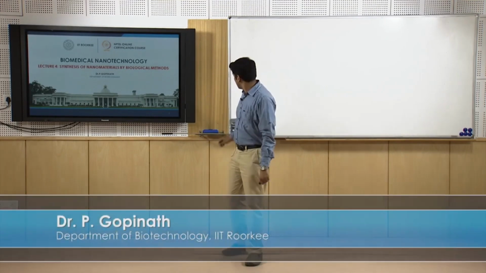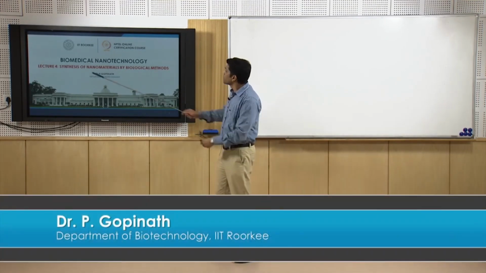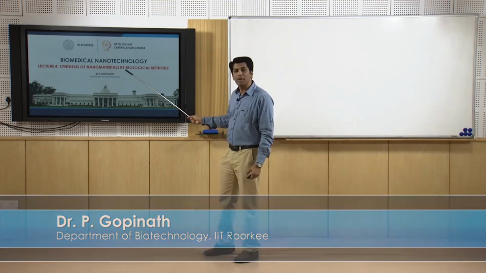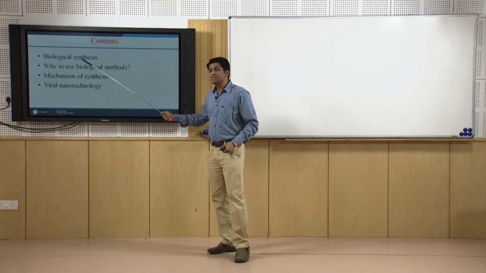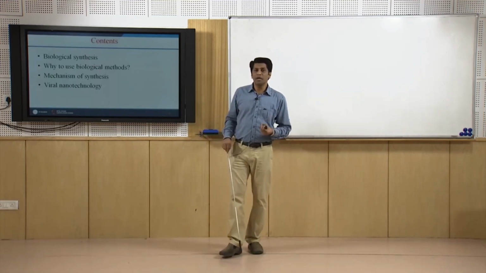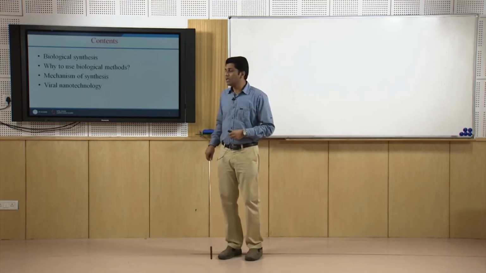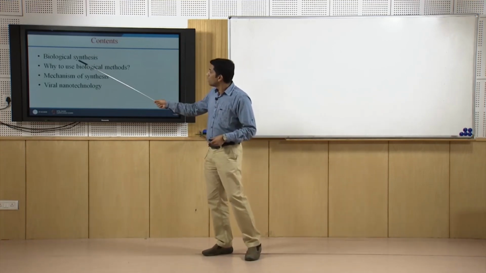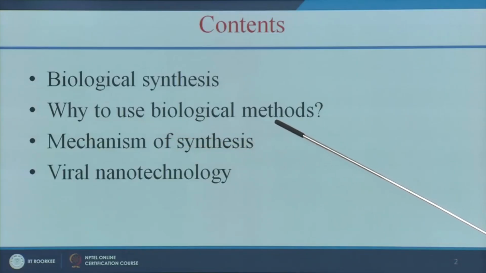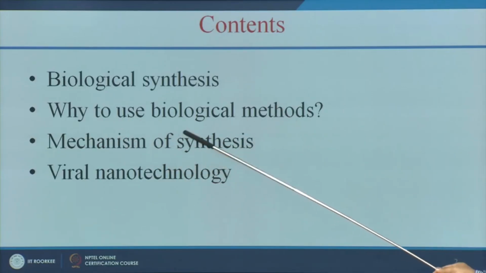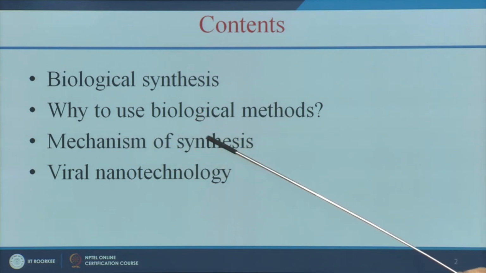Hello everyone, today we are going to see the fourth lecture of this course. The title of today's lecture is Synthesis of Nanomaterials by Biological Methods. In the previous lecture we have seen how to synthesize nanoparticles by physical and chemical methods, and in this lecture we are going to learn how to synthesize nanoparticles by biological methods, and also why we have to use biological methods, what the advantages are, and what the mechanism behind the synthesis of nanoparticles by biological methods is.